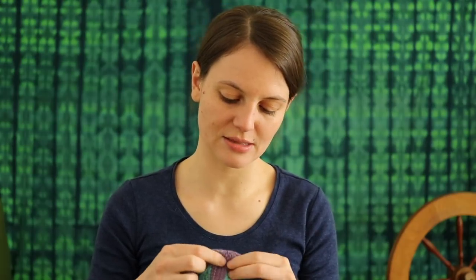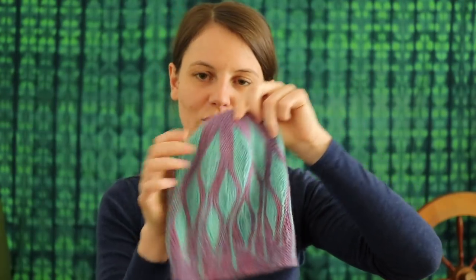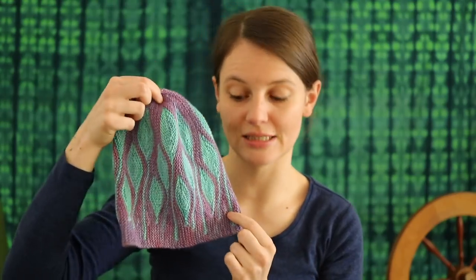It was a bit of work, but I was also kind of proud of it, and while I was doing it, I was just like, I want this to be perfectly finished, and that is usually my motivation for weaving in ends. I don't love it, but I also don't hate it. I just have this feeling I want to make it very perfect, and in the end I'm very happy when I did it very nicely and evenly.